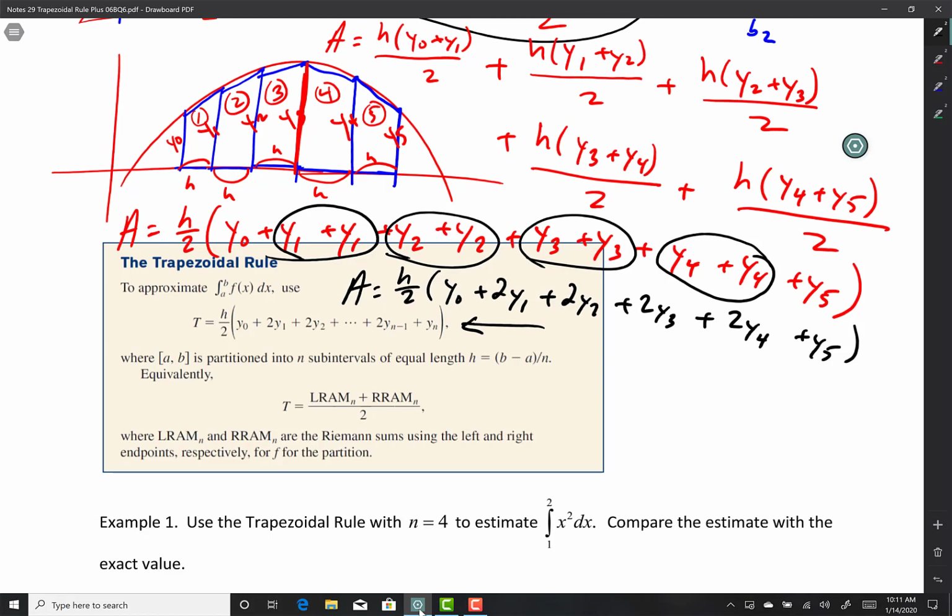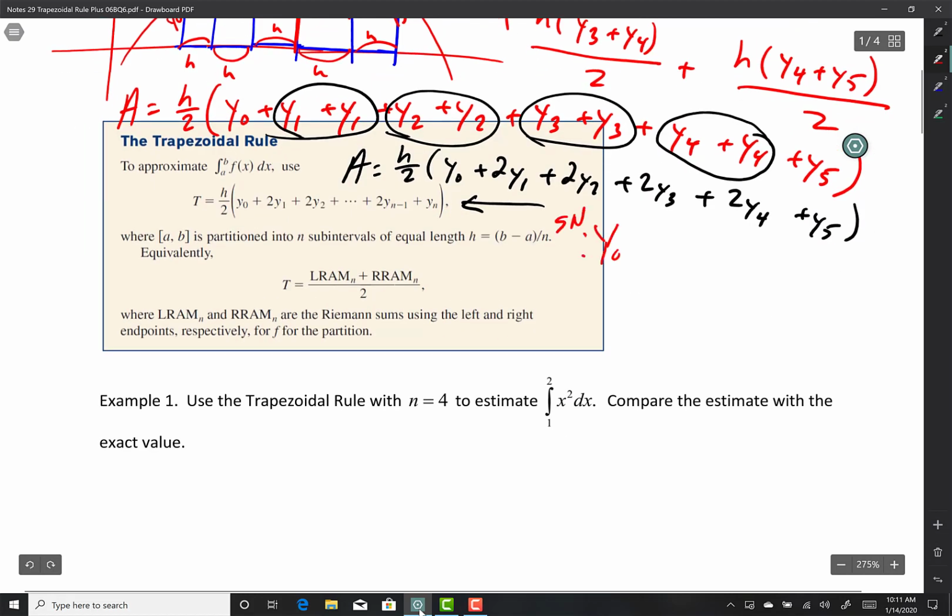All right. So here's a warning, because some of you guys want to force the issue. You can only use this formula when I have equal subdivisions, when the height of every trapezoid is the same. Does that make sense to you guys? I cannot use this formula if the heights are not the same. Cool or not cool? Okay, I'm going to say it again. You can only use this formula when the subdivisions, the heights of each trapezoid, are the same.